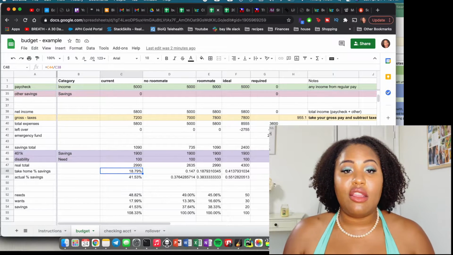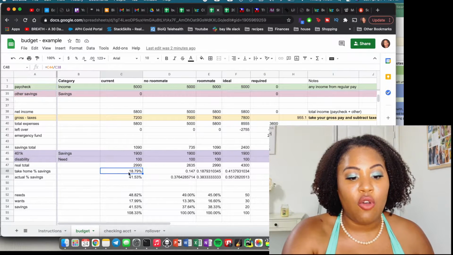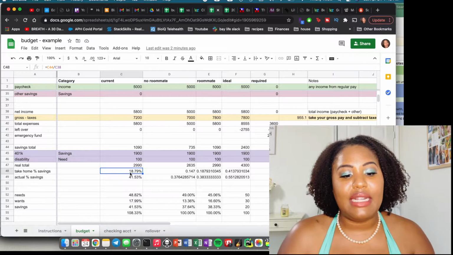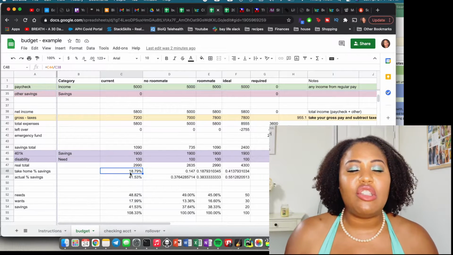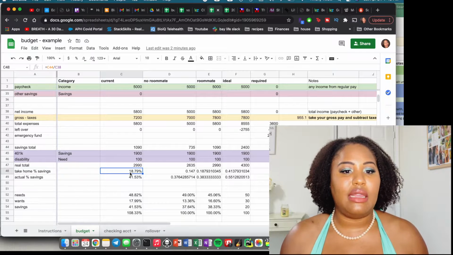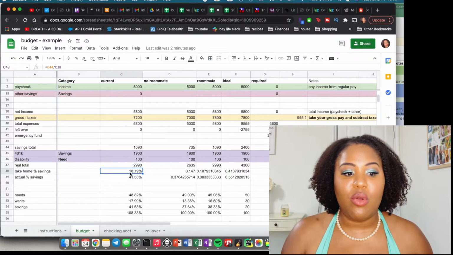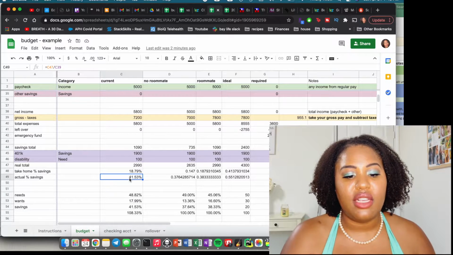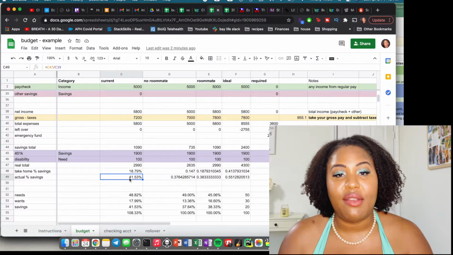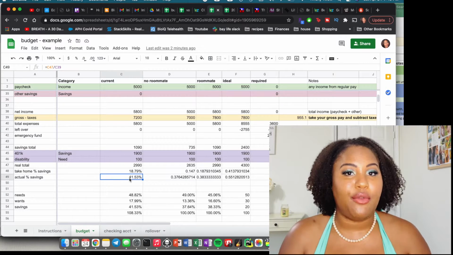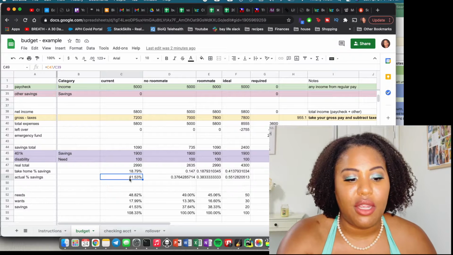If we calculate the percentage of our take-home income, we are saving about 18.79%, which you're like, that's less than 20, that's not great. But when we add in the 401k and other things, we actually come up to 41.5%, which is much, much higher than 20%. So we're in pretty good shape here.